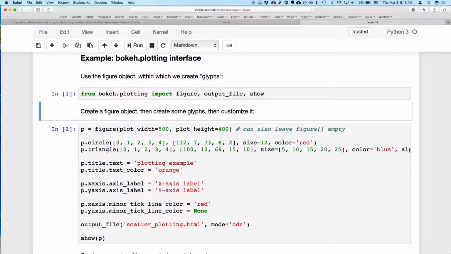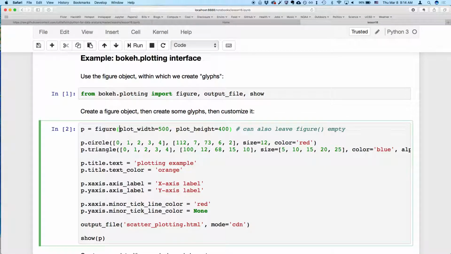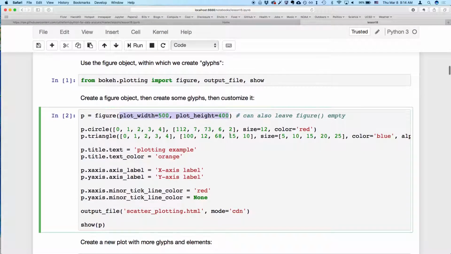So next we're going to create a figure object, create what we call some glyphs, which are like graphs, basically, and then add some customization. So first we're going to create a figure. Optionally, we can specify the width and the height, but we don't have to. We're then going to use this on the figure object itself. We're going to create this circle glyph and this triangle glyph with these x and y coordinates, a certain size, and a certain color.